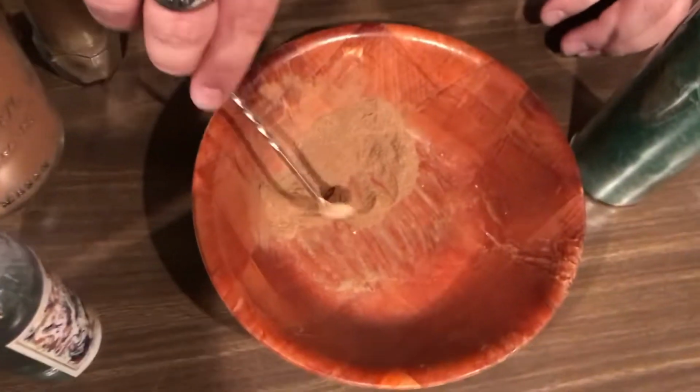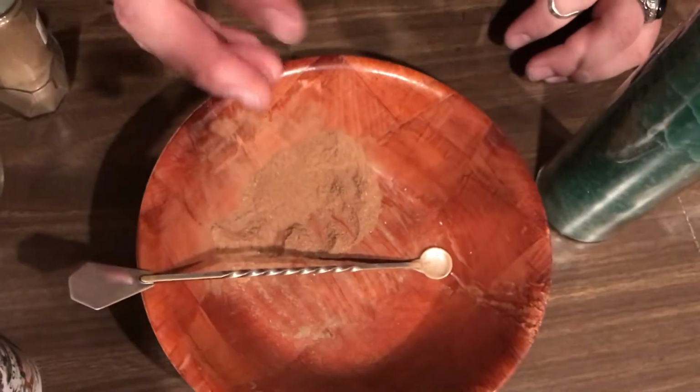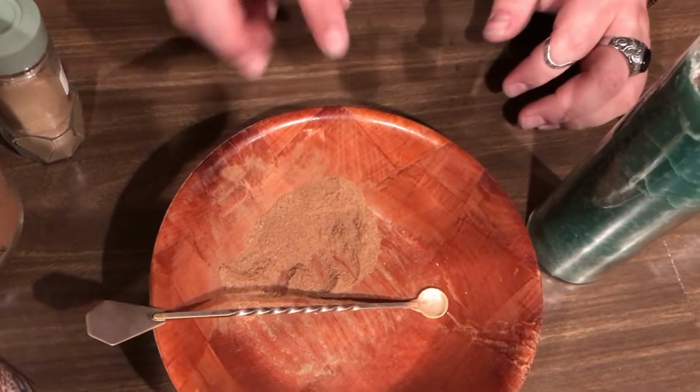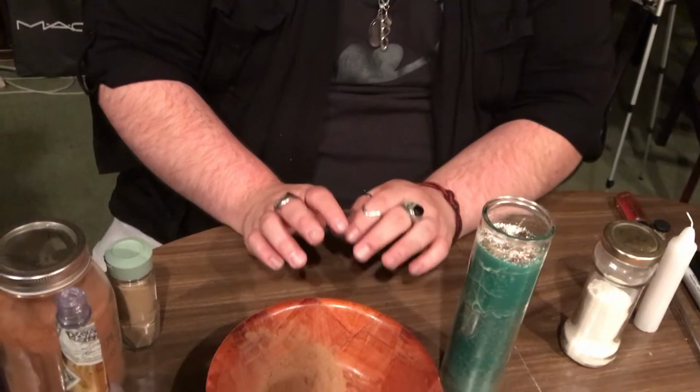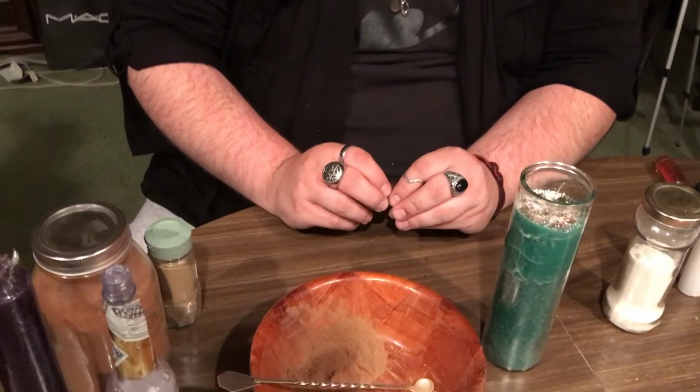as I'm mixing, I make sure to put my hands in there. People will mix with a spoon and kind of do this motion. You can if that works for you, but for me, I'll kind of mix it together to start, and then I get in with my hands and really massage everything. Chris is the same way. We're very hands-on people like that. I'm activating the herbs, I'm flowing energy into it, and I'm asking the spirits of those plants and those roots to work on our behalf.